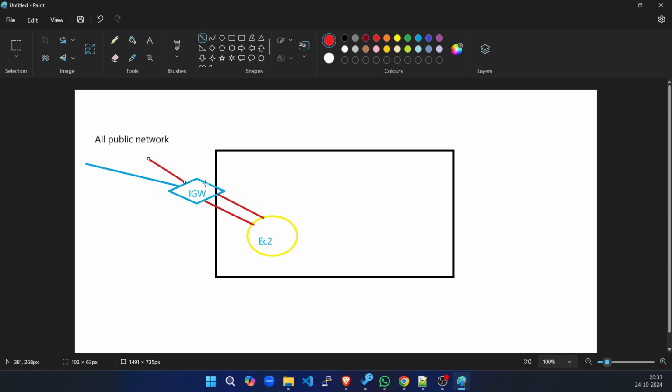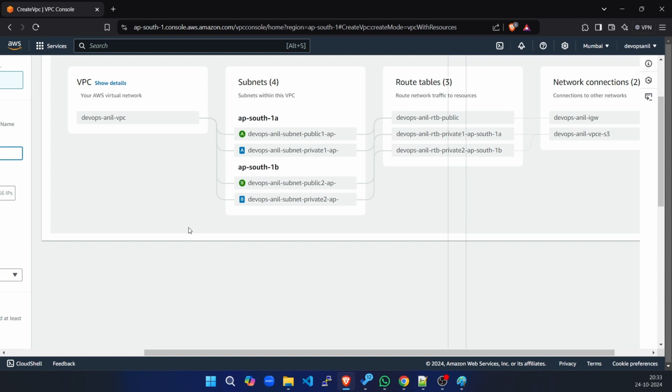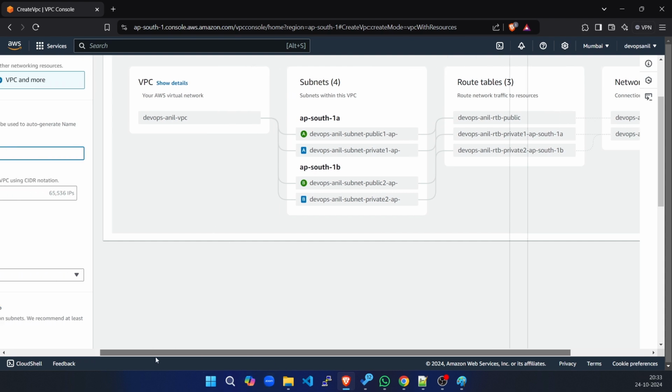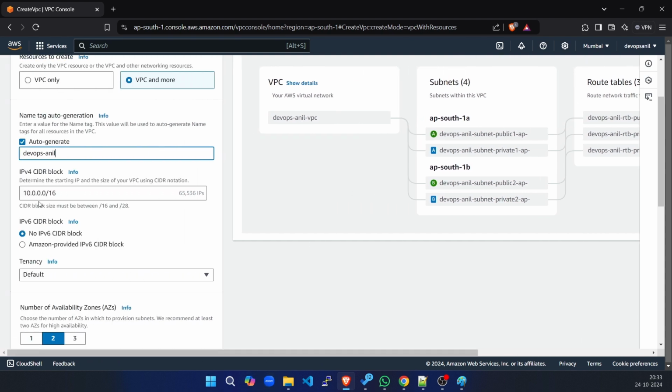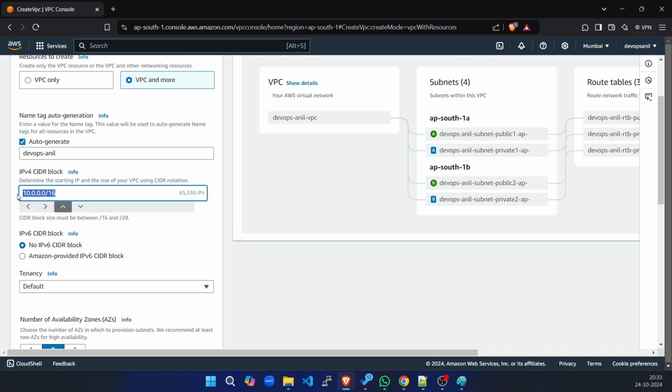But in a VPC there is also a subnet. Right now the VPC gives you a bunch of IP addresses, meaning private IP addresses. If I show you again in my console, there is a CIDR block. This is the range of private IP addresses which it will give you.